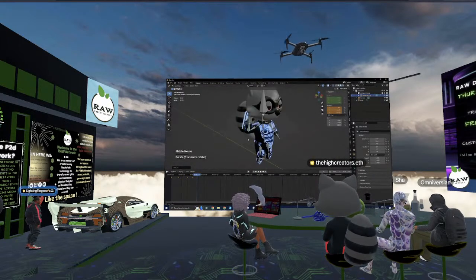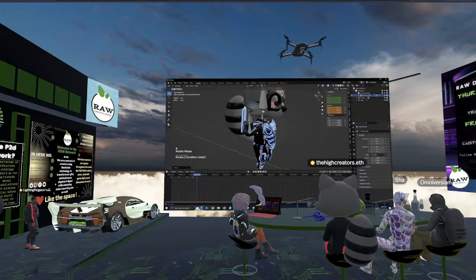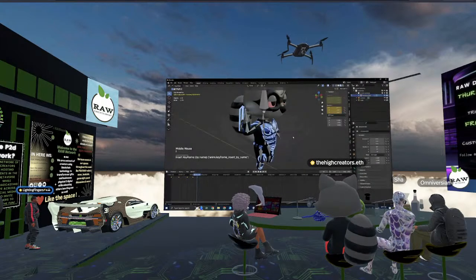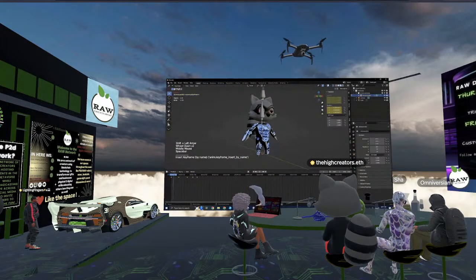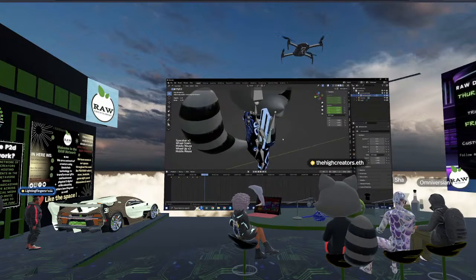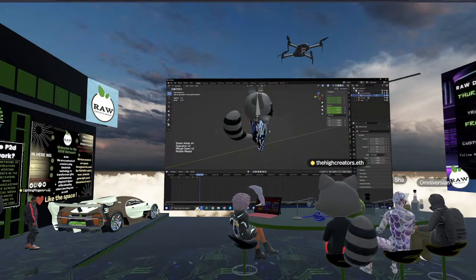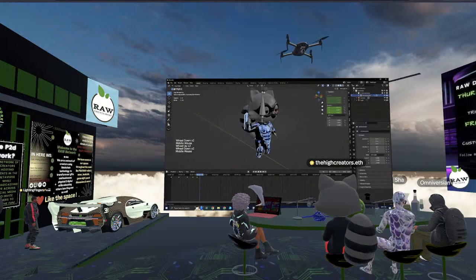Lashing a little bit of fur. That's okay. And that is. That's it. So let's see how that looks. Okay. Not gonna complain. Well, it looks kind of cool.